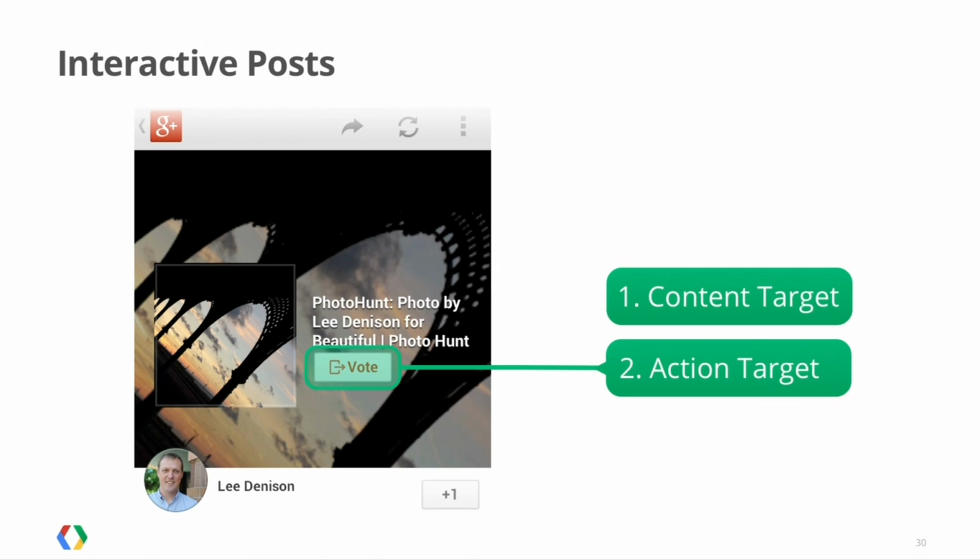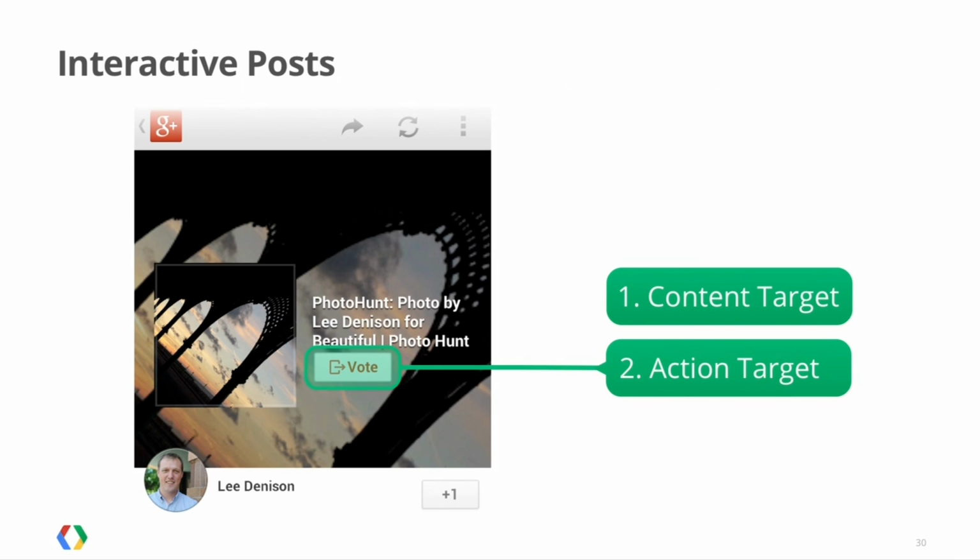That takes the user not only to the content, but also then performs an action when they get there. So if I see a post like this in my stream on mobile, and I click that button, it will launch your app. It will provide your app with the information it needs to take me to the content I've requested, and then it will tell it that I want to perform an action, and your app can do that. So that, for me as a user, is a seamless experience. It takes me directly where I want to go, and it makes it incredibly easy for me to act.